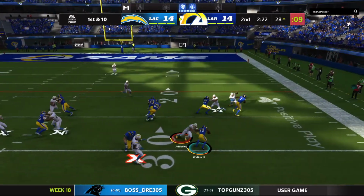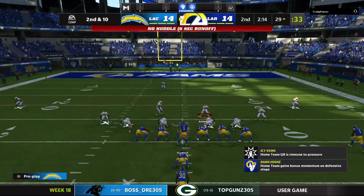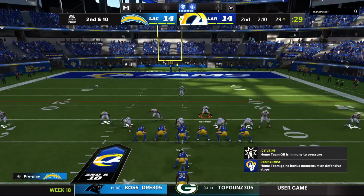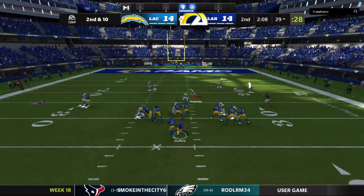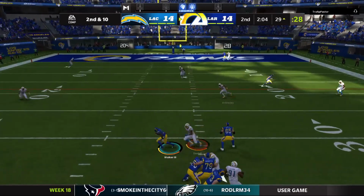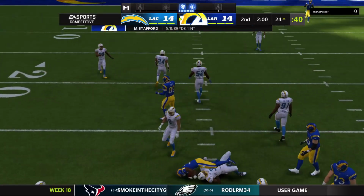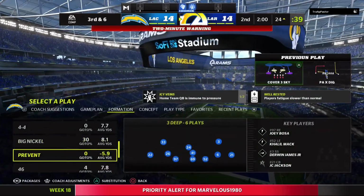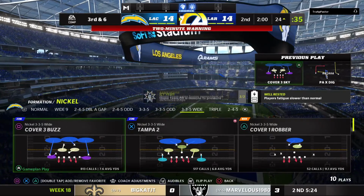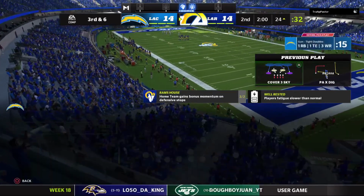Now they try the right side here. And just no chance of turning the corner. He can only get back to the line of scrimmage. 2nd and 10 coming up. Play action. Stafford. He's going to flip that out to the flat. It's complete. And he'll take this forward for about 5 as we have come upon the 2-minute warning. So give him 5 yards there on the pitch and catch. And all of a sudden here, it's 3rd down.